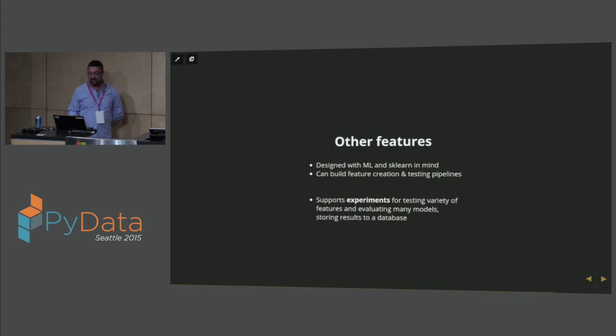It's specifically built with feature creation and machine learning in mind. You can actually create pipelines in the same kind of way that you can in scikit-learn, where you can build model training pipelines. You can build feature creation and testing pipelines, so it kind of becomes an integration test set at that point. It also has, and this is kind of weird, I haven't explored this very much, an experiments functionality, which is basically you want to run a bunch of different models with a bunch of different features, and you want to store the results of those models into Mongo or some other DB, and it's going to do that for you automatically and distribute those. But this seems to somewhat overlap with grid parameter search and randomized CV in scikit-learn already. But yeah, pretty cool.